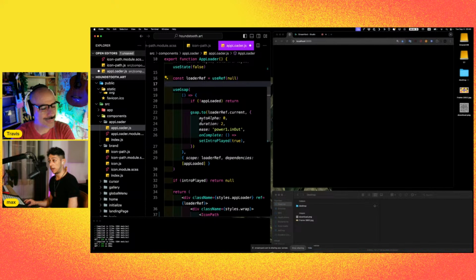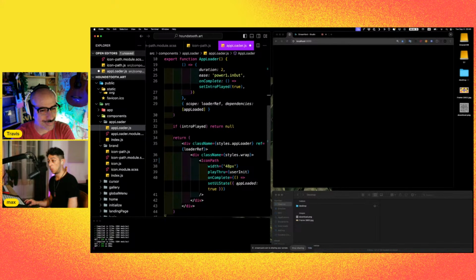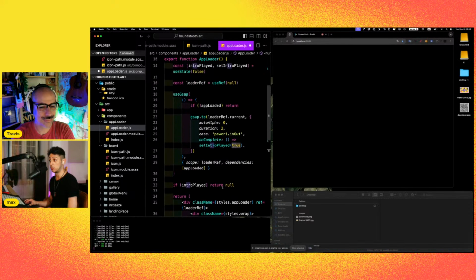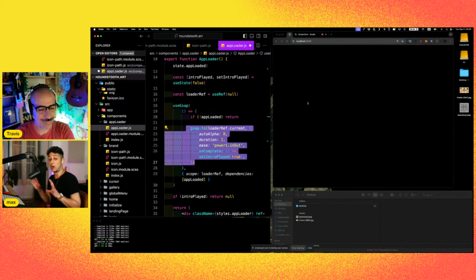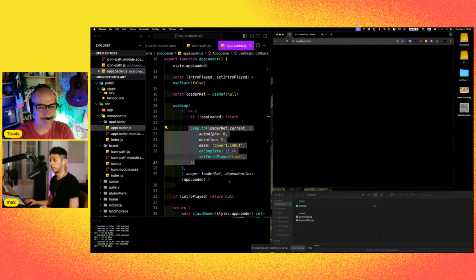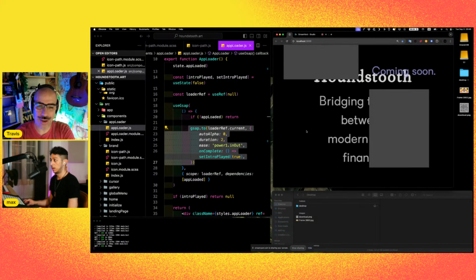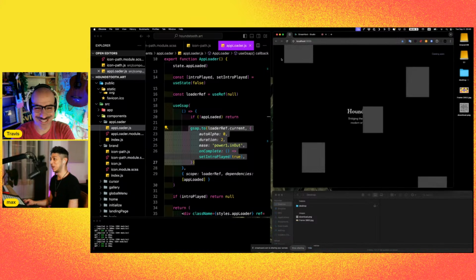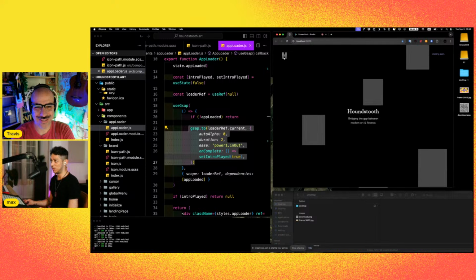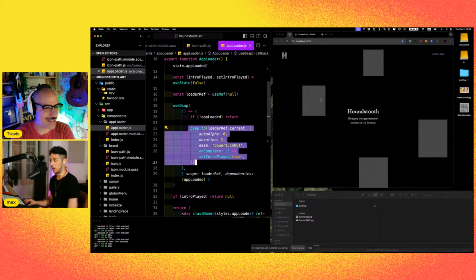So you can see that when this finishes, it sets app loaded to true. And then it will play this animation which fades out the background to reveal what's behind it, as you can see here. Right. Okay, yeah. So now we've got this really cool little intro animation with cool colors. And you can see here with the original icon that this is the same thing. It's the same component. That's it, yeah.